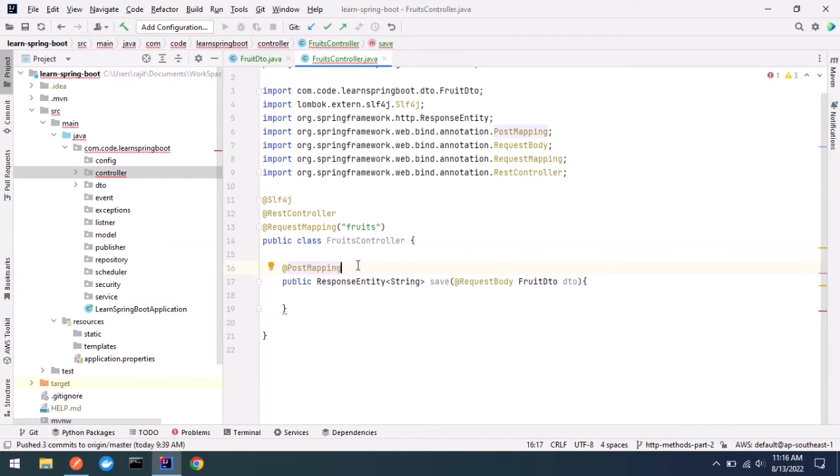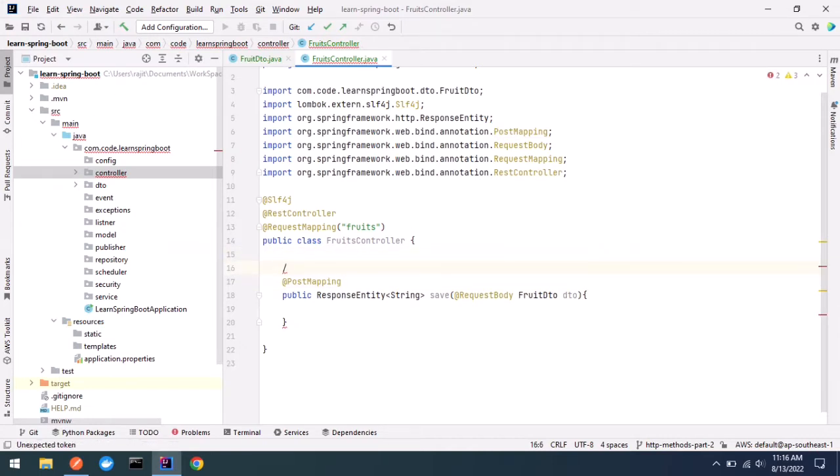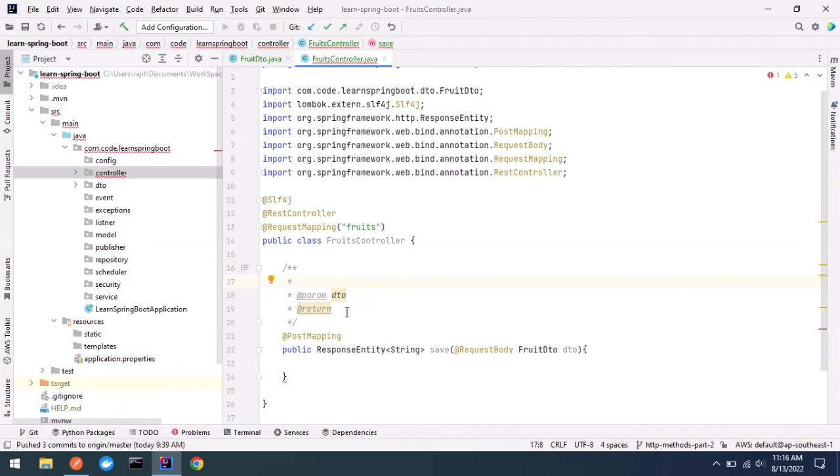Basically for the request mapping we need to use a plural word, not fruit. It's like fruits. So then you don't need to specify. This is a general term. This is the best practice. If you are using a plural name for the request mapping, then we don't need to specify save, delete or get. If it is a post method, then the developer knows this is saving code. So in here I'm adding some comments to be clear to you.